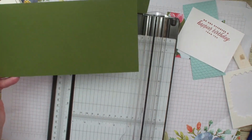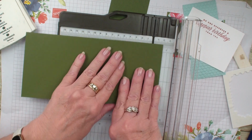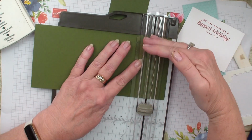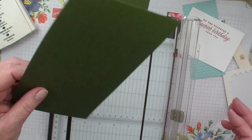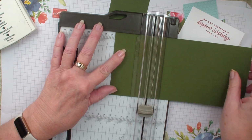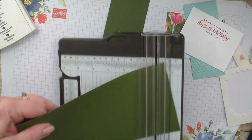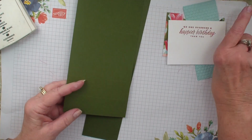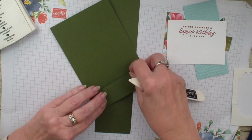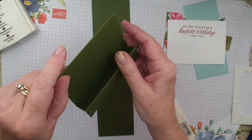Now this card base is a little bit different in size. It's 4 1/4 by 9, and the first score line we're going to make is 1 1/4. I'm going to do it on this side because I like to do that with the smaller images so that I make sure that I have a straight score line. So you've got 1 1/4, and then we are going to do 2 1/2, and finally 5 3/4. So that gives us our step. We're going to make sure that we have nice crisp score lines. So this is what our card base looks like.